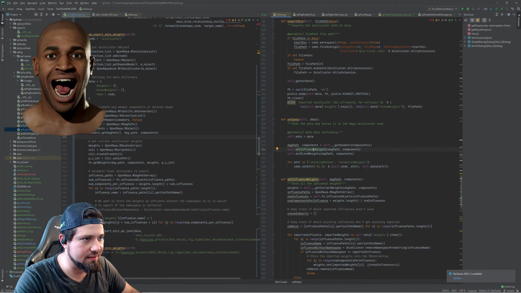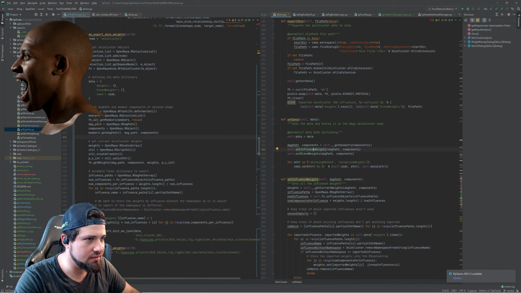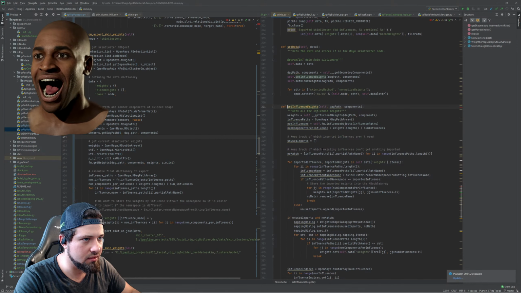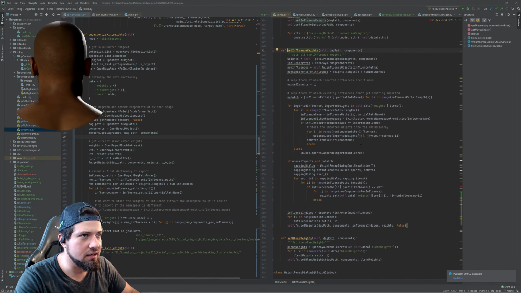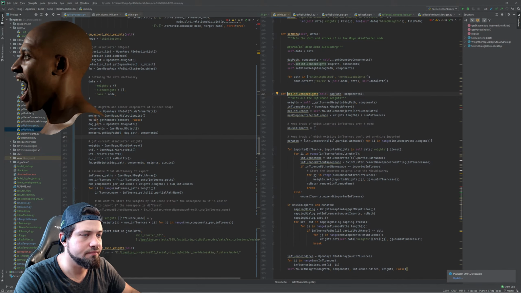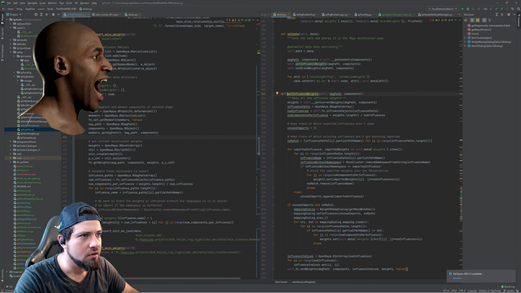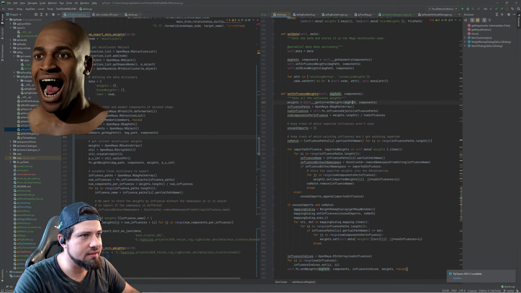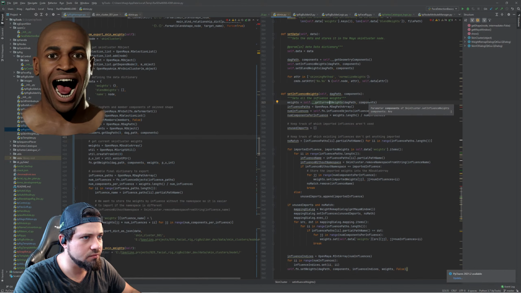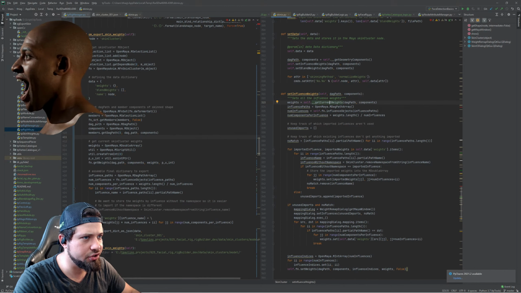And then set the skinning method and normalized weights, which is okay. Set influence weights. This is what we need here. So weights equal get current weights in the mesh.